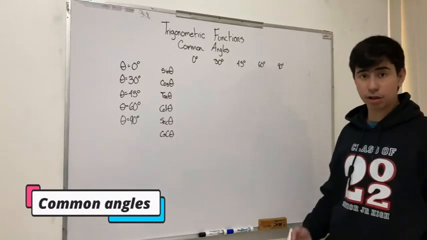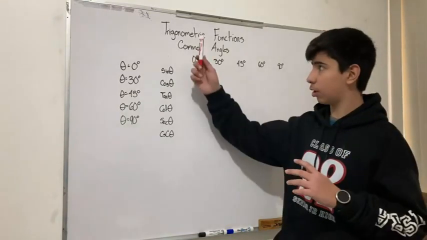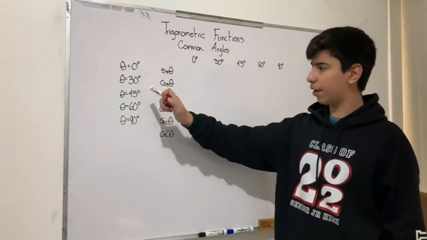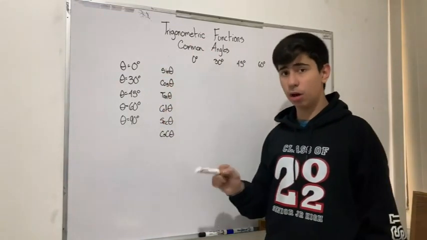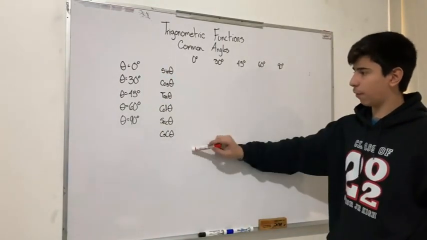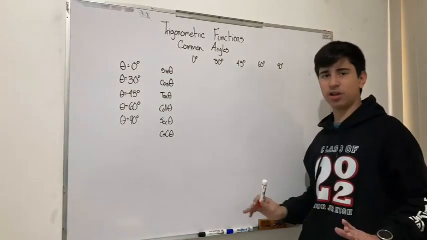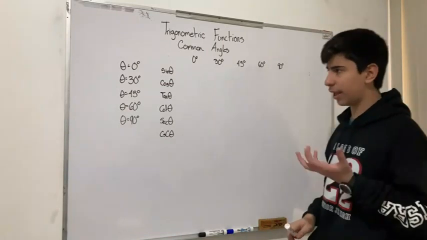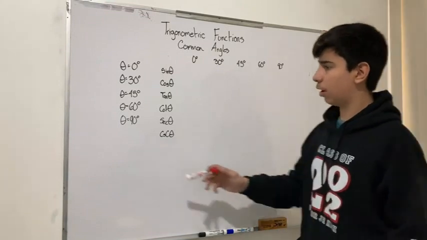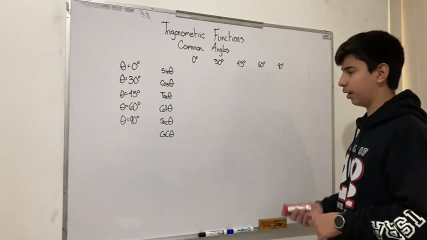Hi, now the next topic is common angles. There are some angles that we use in trigonometric functions which are the most common. 0, 30, 45, 60, and 90 are those angles. Now we're going to fill this table that has a trigonometric function of each angle, but solving it without any calculator. So if we are in any case that we need the trigonometric function of any of these angles, we can do them without the need of a calculator.